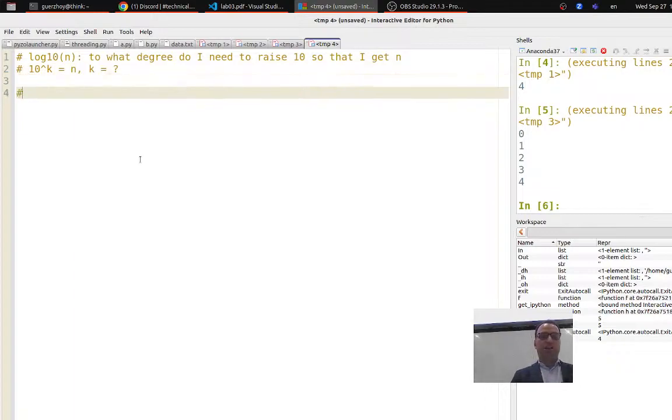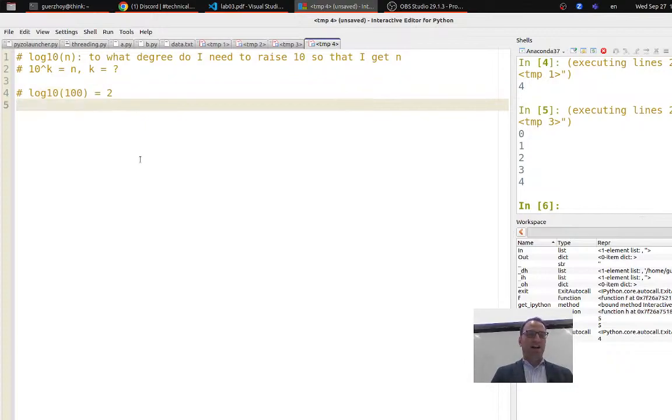So just kind of to get us going, what's log 10 of 100? Anyone? Yes. 2. It is 2, yes, because 10 squared is 100. And then what's log 10 of 1 million? Yes. It is 6, because 1 million is 1 with 6 zeros after it.